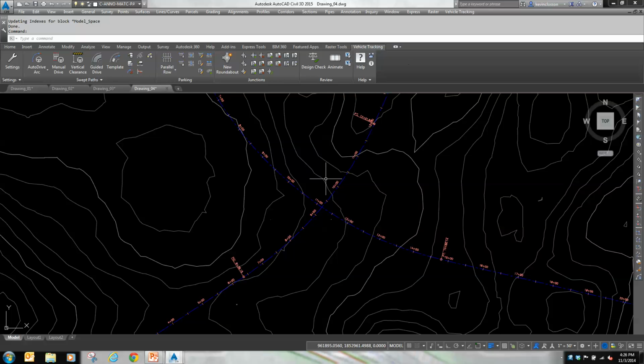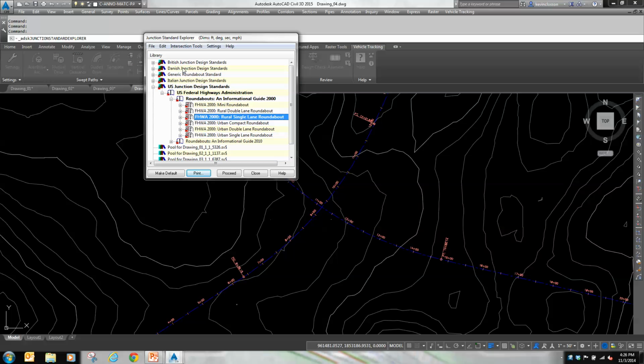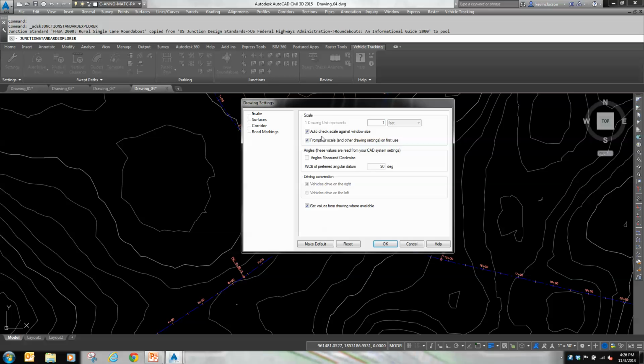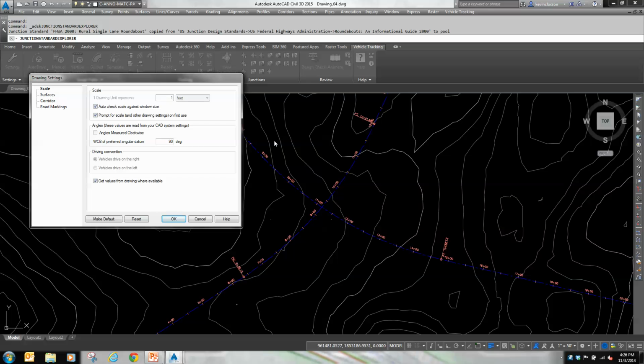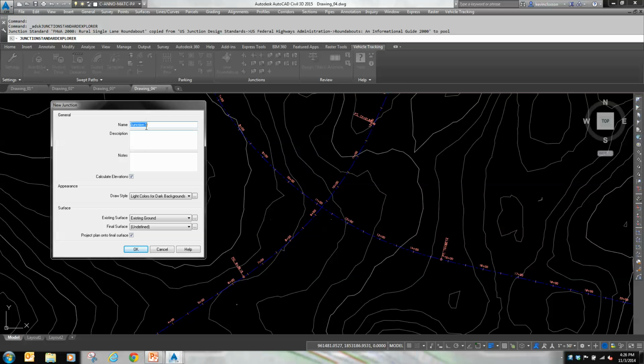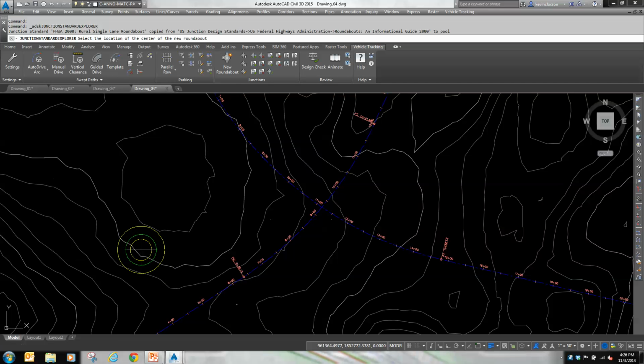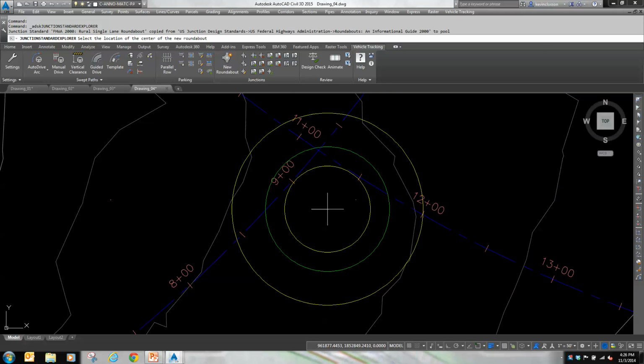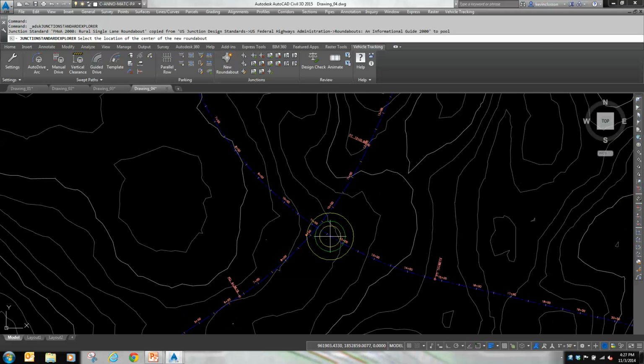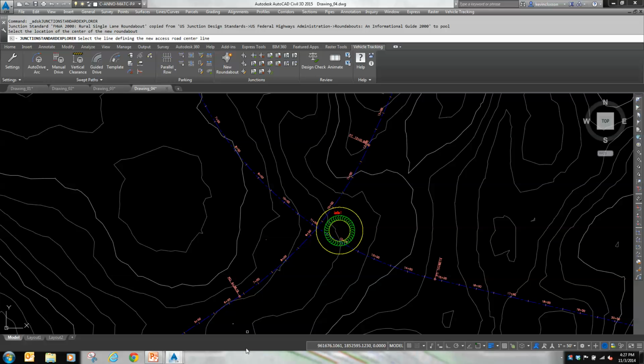Well, within vehicle tracking, same thing that we've been doing all along. I'm going to go in and apply a table, if you will. So I go in, and the one that I'm using for this one is just a rural single lane roundabout. And I'll proceed. And this box, it keeps popping up. This is looking for scales to match up everything. So I'll just say okay to that. And then you can name all of this. I'll leave it as it is. And then I'm going to say okay. And it gives me, it looks like a target, but this is going to be the center of a roundabout. Now, I could be very accurate and maybe do the intersection here, but I don't know. I'll set it off to start with.